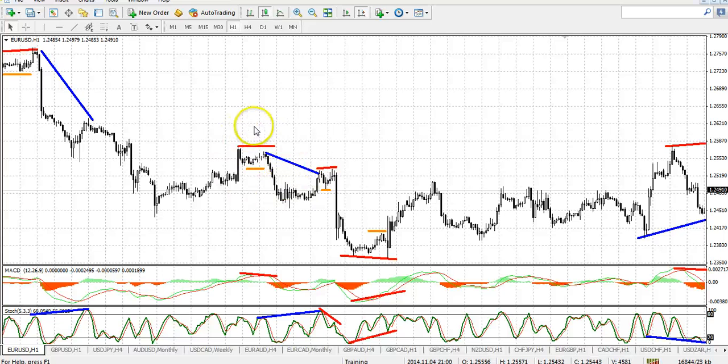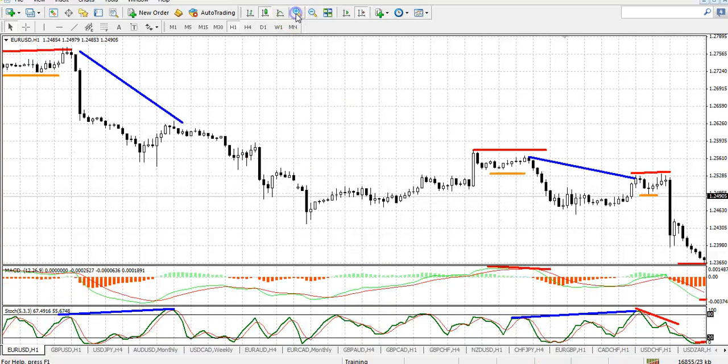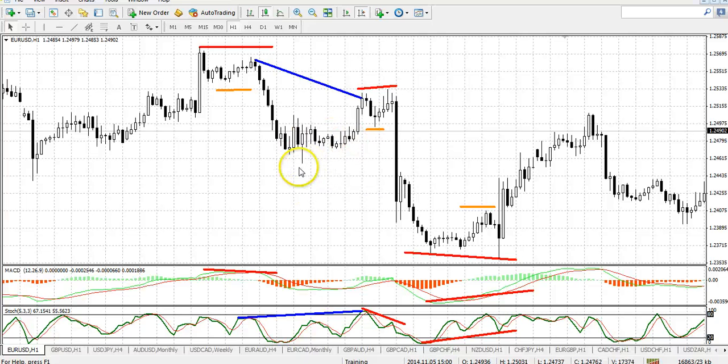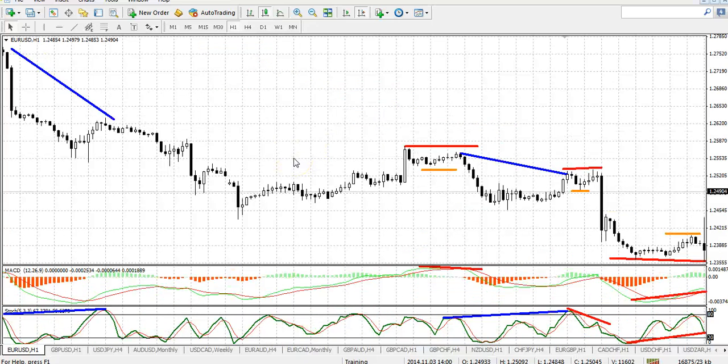Then here again we just had the classical divergence type, with the little breakout point in between. This little insignificant low here was the breakout point. Let me just make this bigger to make it easier for you to see. Okay, the lower low, lower high, hidden divergence, classical divergence, takes that low out and price broke down quite hectically.